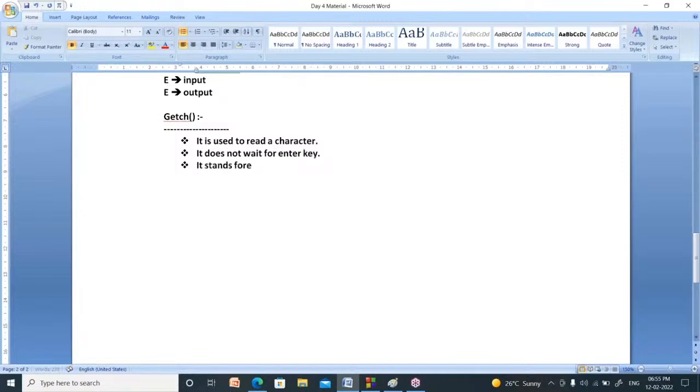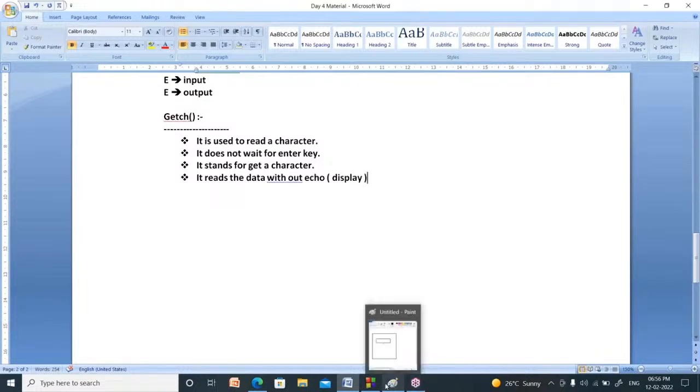It stands for get a character. It reads the data without display, without echo. Echo means display.